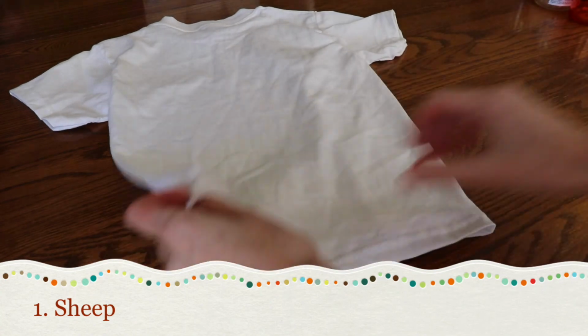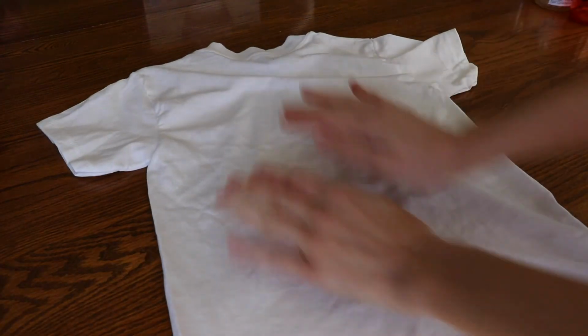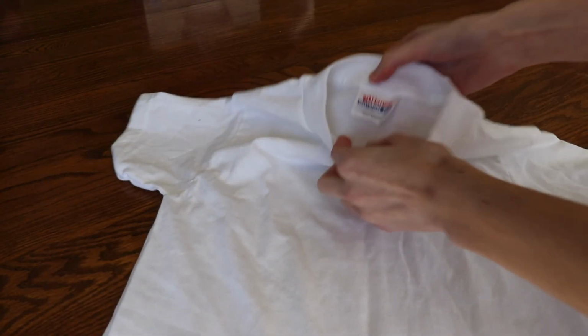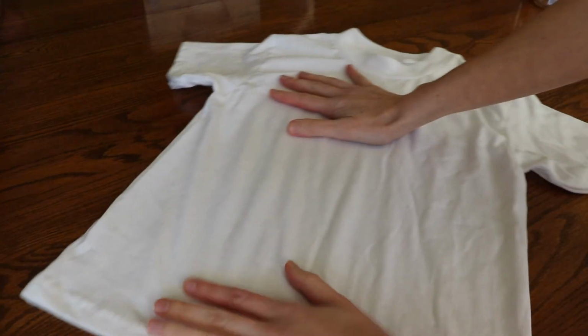Hey, it's Amanda here, and thank you to my cats for that lovely introduction. So our first costume we're making is a sheep costume. This is just a plain white t-shirt. It's a very small size that we were going to do tie-dye with years ago, but that never happened. So first we're going to try it on and see how it fits on the cat.